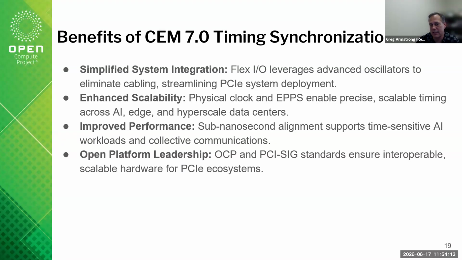So now you can distribute these counters anywhere and recreate precision timestamping without having to distribute precision clocks. You don't have to say, oh, how do I do White Rabbit within my system? How do I do this? You can get it with this type of thing, and reconstruct the same precision. So you can still get these sub-nanosecond alignment improvements that are all being touted over these network distribution capabilities.